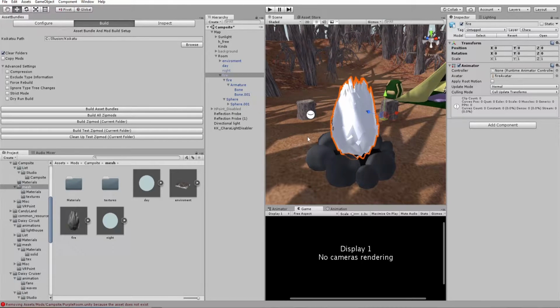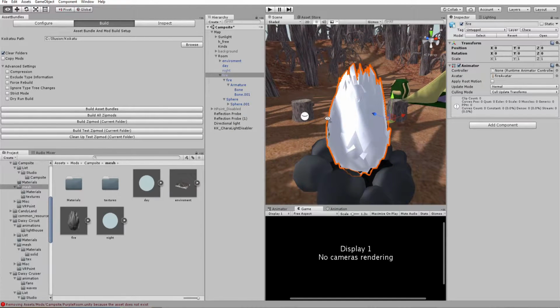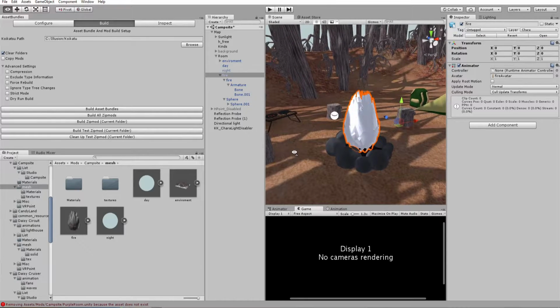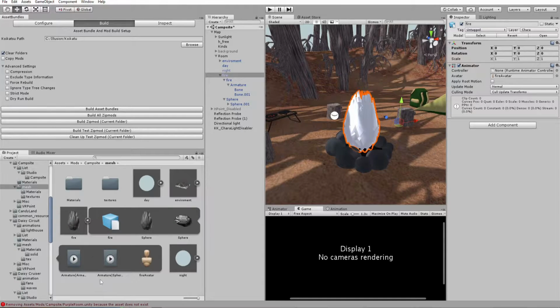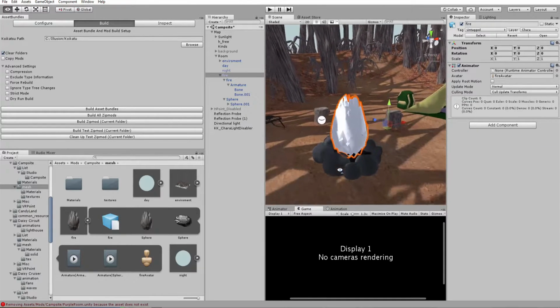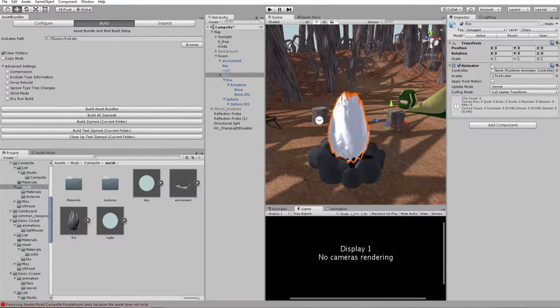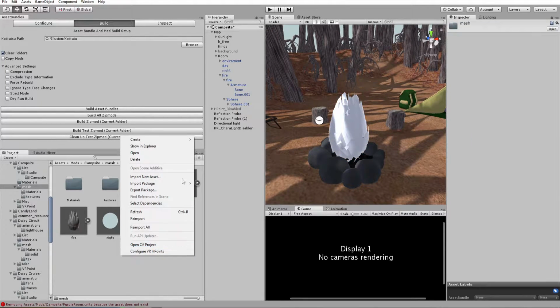So let me try to explain animations in Unity a little bit. Every animation in Unity has three components to it. The actual animation data, like the keyframes and everything. The component that tells the object which animation to play at any time, and then the component that tells the game which object should be playing that animation. So what this looks like is this fire here. The animator is going to tell Unity that this object should be animated, and then we can choose which animation controller to apply to it.